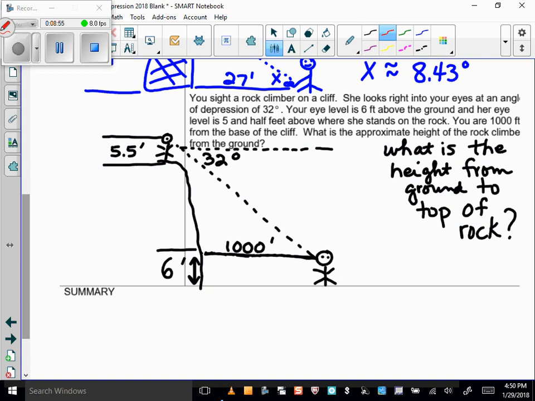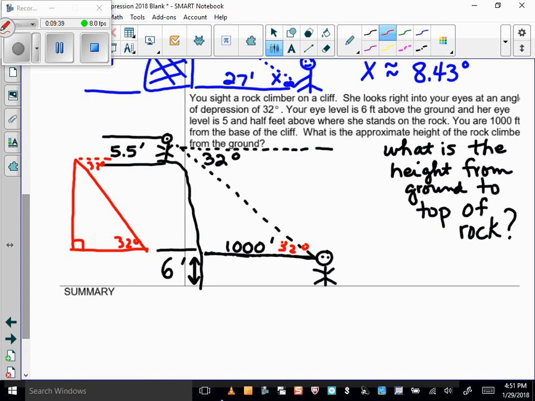Okay, so let's see. So here's what I'm looking at in terms of my triangle. So I'm going to break myself out a little triangle right here. So if I go from the top of the rock down to that person's eye level, your eye level, that's going to be my right angle. This is 32 degrees, right? How do I know that? Oh, because I'm going to assume that the horizontal that I'm using for the angle and the ground are parallel. So they're alternate interior angles. So that means this angle is going to be 32 degrees.